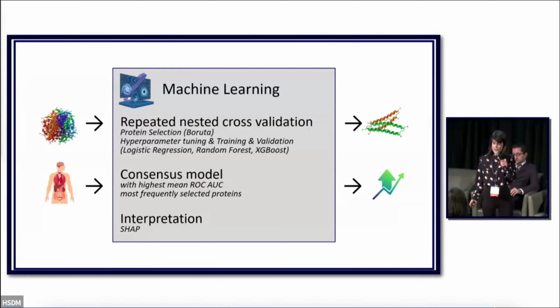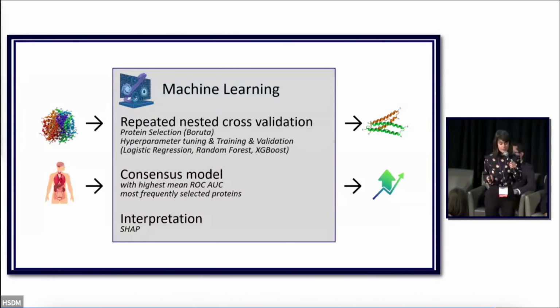So these were the three algorithms that I used, and then I wrapped them around the repeated nested cross-validation technique, which can be quite useful when you don't have a large number of participants, which happens very often in these medical studies, and you have a big number of features, proteins, omics data, it can be whatever. With repeated cross-validation, you do multiple iterations, and then you get an unbiased performance on how well your algorithm performs in different splits of your data.